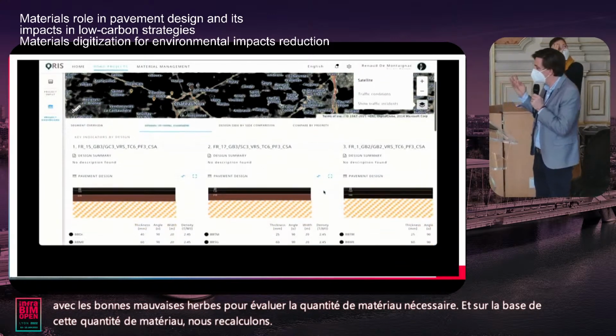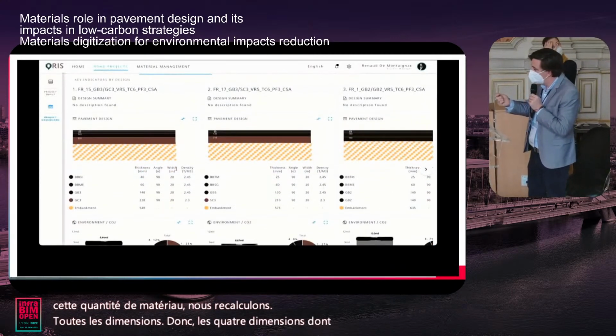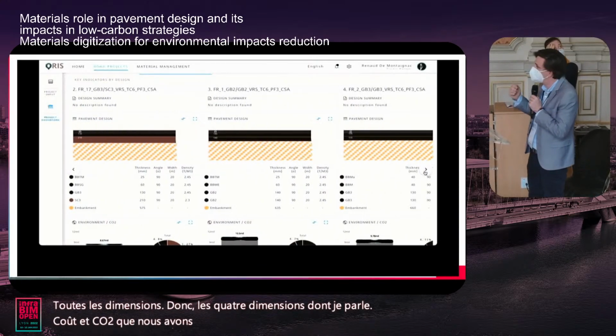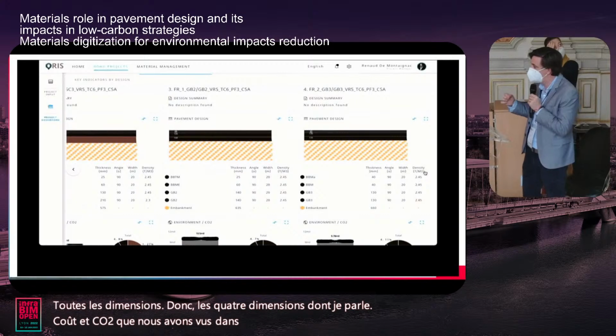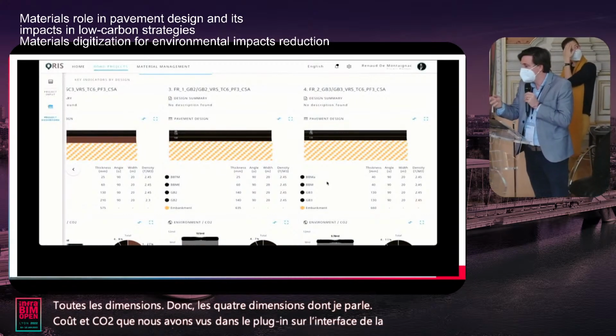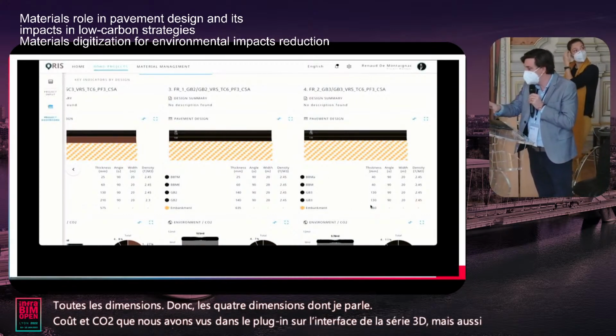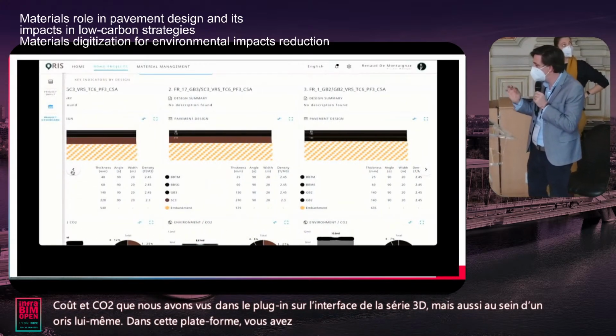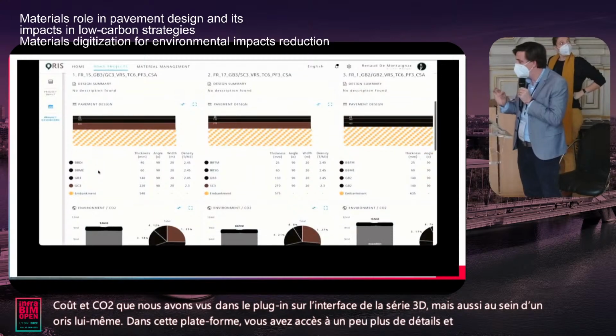So the 4 dimensions I talked about, cost and CO2 that we've seen in the plugin on the interface of Civil 3D, but also within ORIS itself, in this platform, you have access to a bit more detail, a refined detail about all these dimensions.